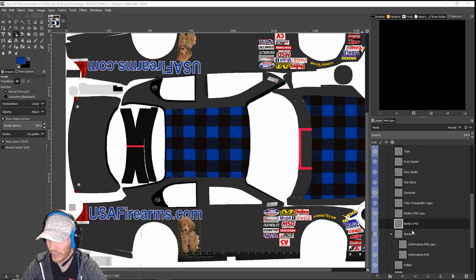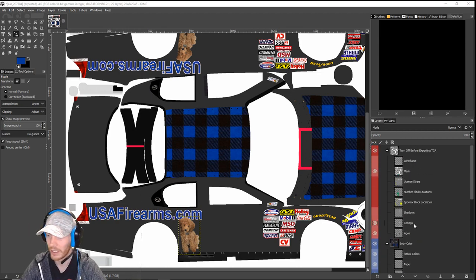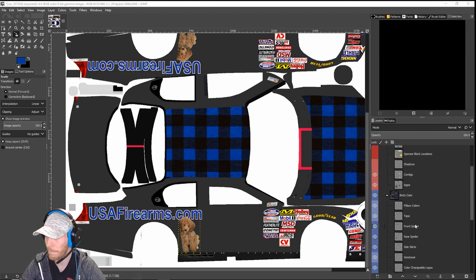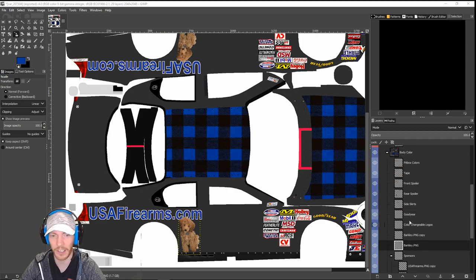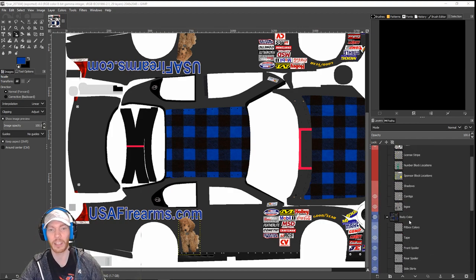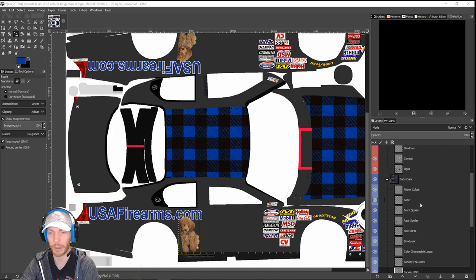Let's get the other Barkley fixed. Let's definitely put flannel on the deck lid as well. And yeah, let's put flannel on the deck lid. Put the A51 Racing Team logos on there. Put the It's Me Randy on there. Maybe we'll just put It's Me Randy on the back bumper and put USA Firearms. I don't know. Zimmy, what do you think about putting your logo on flannel? Yay or nay?